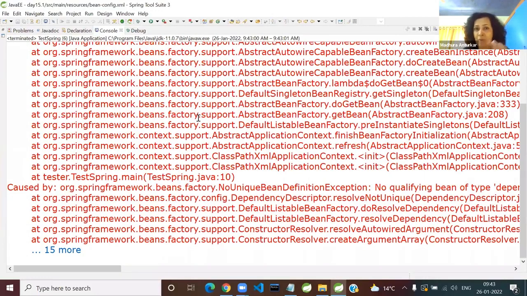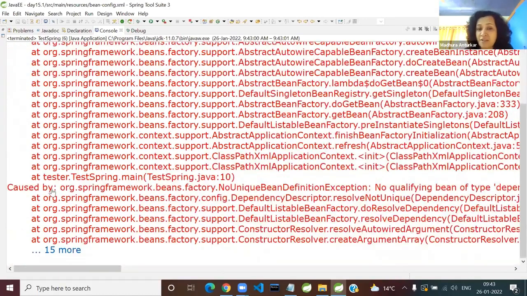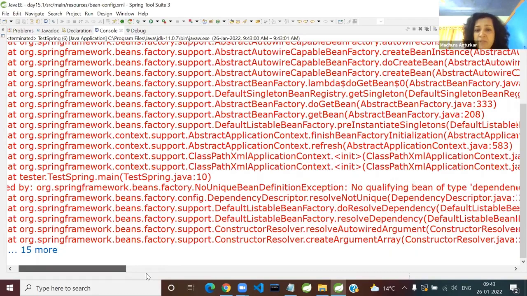See, the outer exception, outer means surface level, is unsatisfied dependency. But guys, don't be satisfied with the surface level exception. Always look for the root cause, as in Caused by, because Caused by will tell you the real story or the real problem. So the Caused by is here. No unique bean definition.